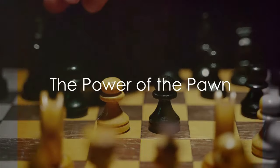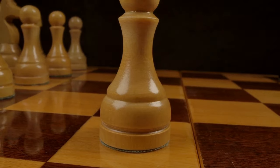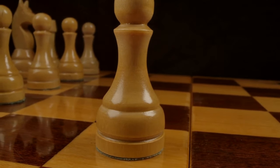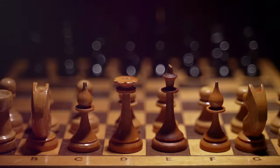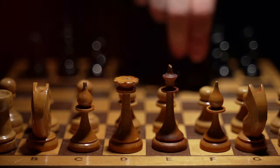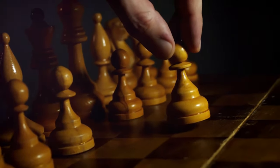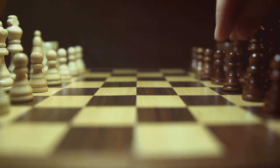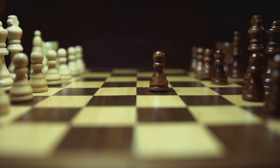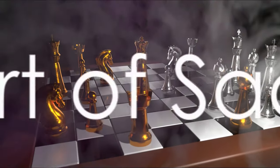Ever underestimated the power of a pawn? Well, you're not alone. In the grand scheme of chess, pawns often get overlooked. They're the smallest pieces on the board, the frontline foot soldiers, and let's be honest, they're not exactly the most glamorous. But just like the unassuming Clark Kent turns into Superman, these little guys can pack a major punch. Imagine this — your opponent is all set for a checkmate, smirking behind their queen. But then, your brave little pawn steps forward, capturing an enemy piece and completely turning the tide. It's like David vs. Goliath, except in chess. And let's not forget about promotion. A pawn, the Cinderella of chess, reaches the other side of the board and transforms into any piece you wish — yes, it can turn into a queen. Now how's that for a plot twist? So never underestimate the little guy. He might just be your game changer.